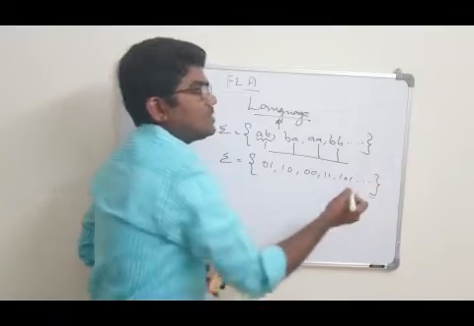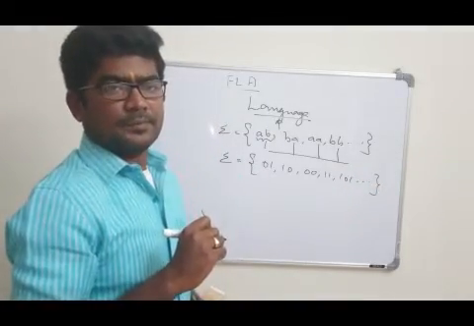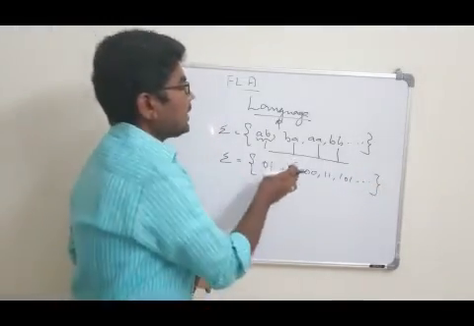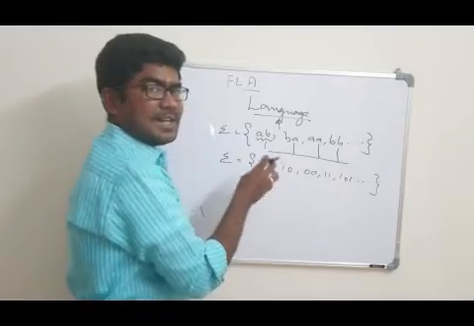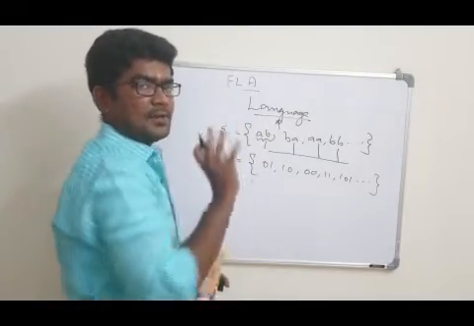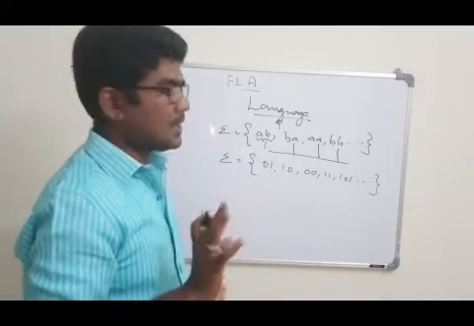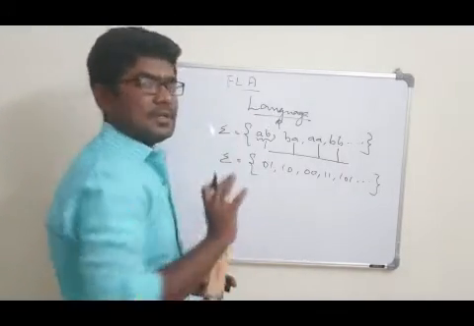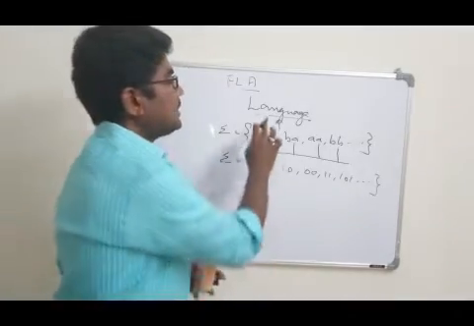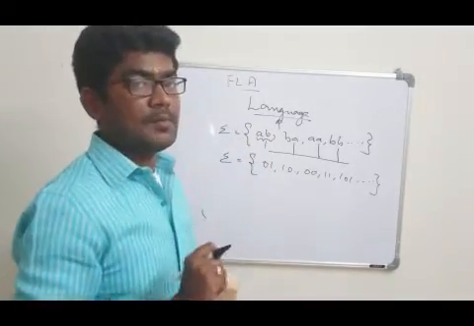It will be combinations of digits also. Anyhow, it will be combinations of strings. A set of strings is said to be a language. So we can also say it is a subset of strings. So this is what a language is. Mostly we will be using this type of language inside problem solving.